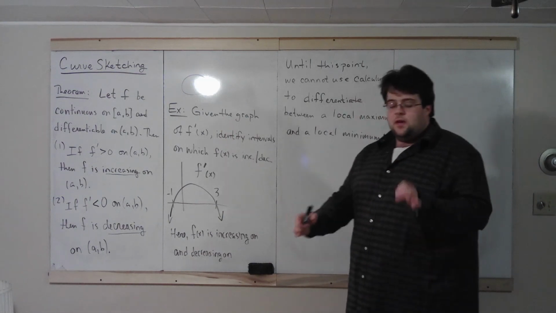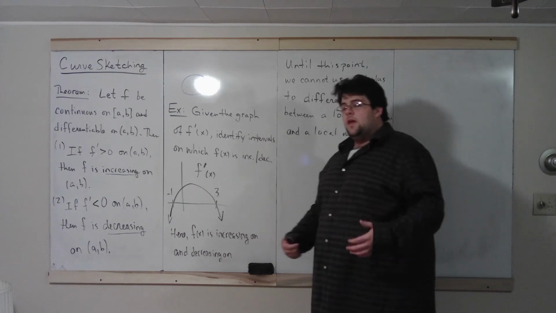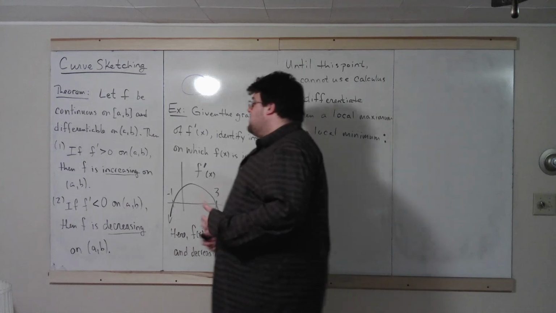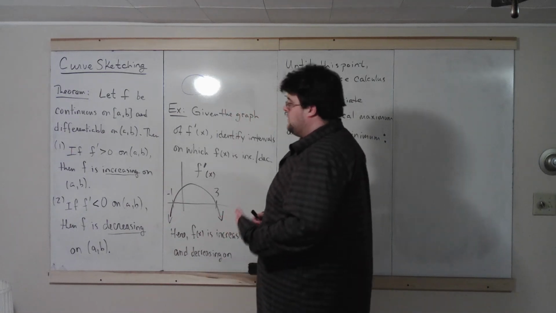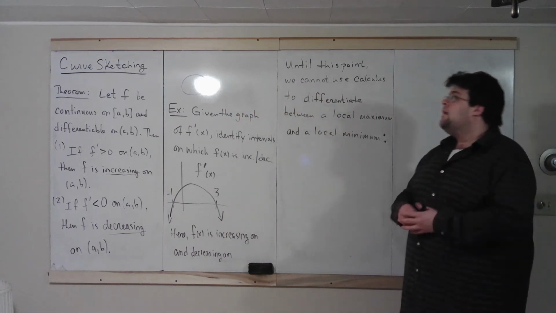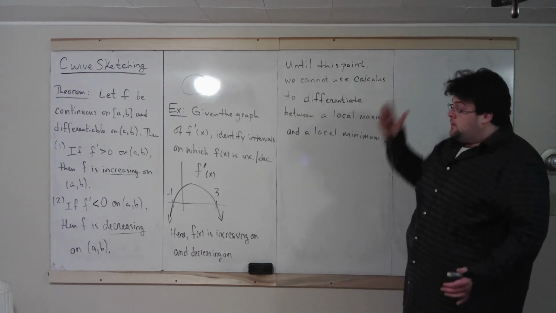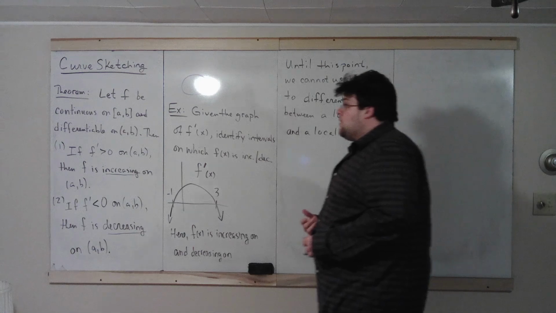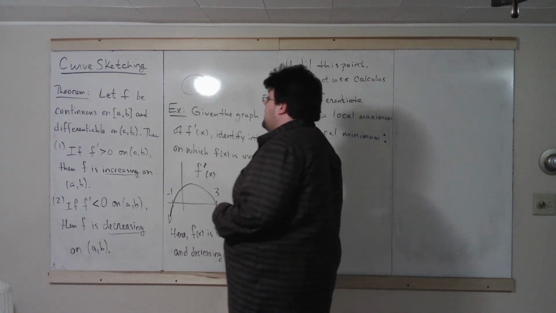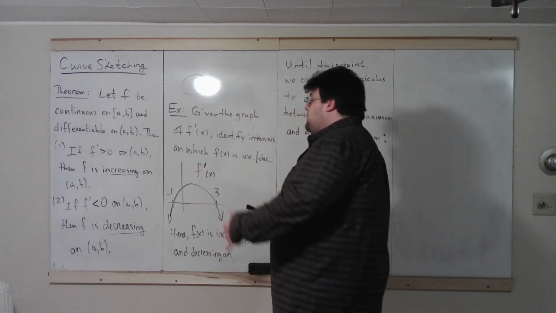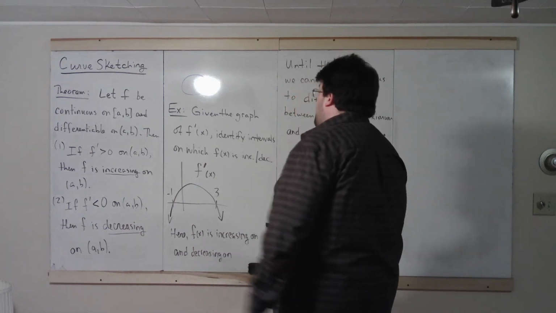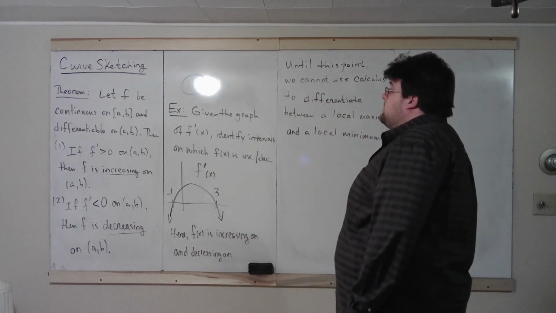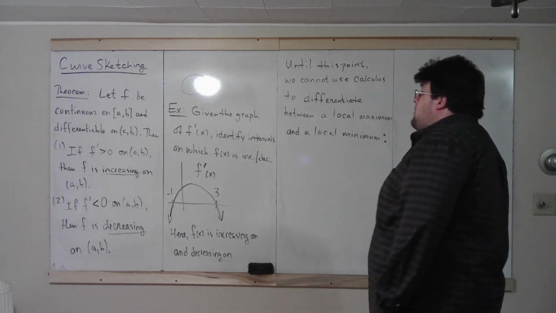And because we can move that a and b, we can use the mean value theorem to reach conclusions about the derivative on entire intervals, not just points. And this first theorem covers a consequence of the derivative on an entire interval. So first, let f be continuous on a to b, closed, differentiable on a to b, open.